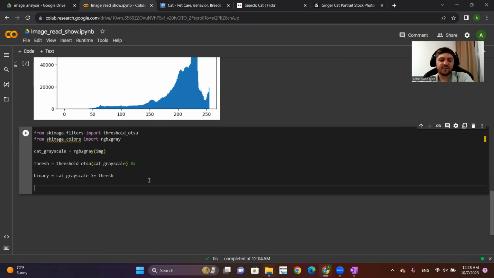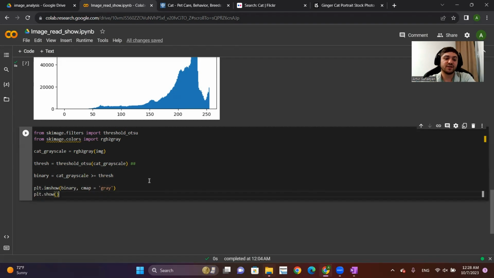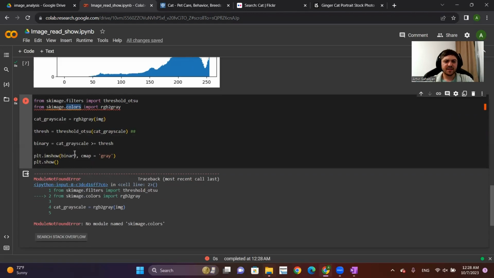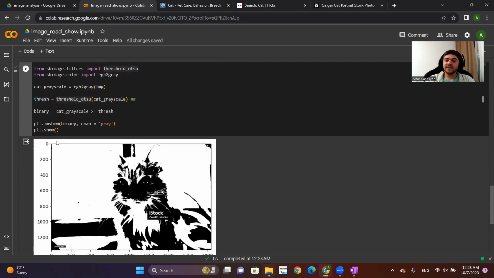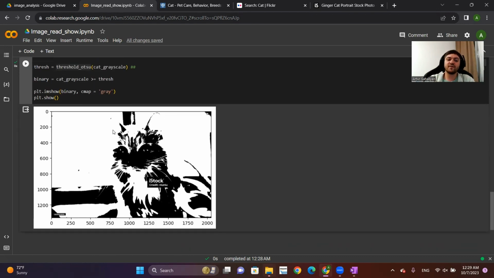So the only thing left for us to do is to just show this image. And I will be using gray as our color map. Let's show this image. Now, here might be one problem. I might have imported it in a wrong manner. Yes, that's it. Now, this is how global threshold works. And as you can see, here we have obviously some details preserved and some details not preserved. This is the disadvantage of global threshold application.